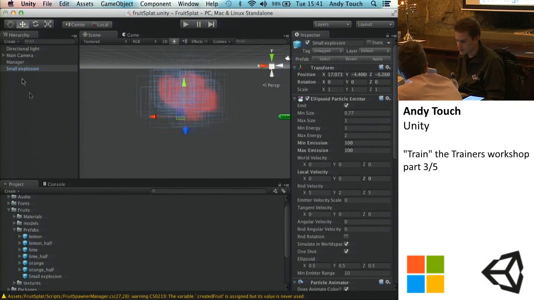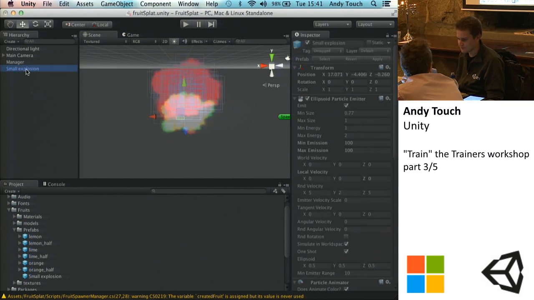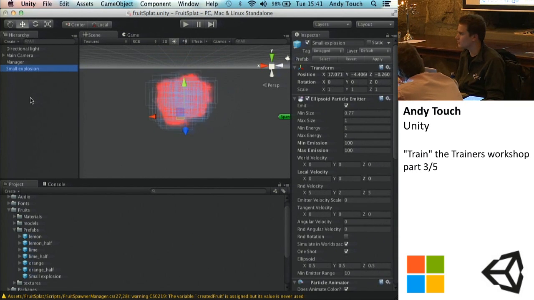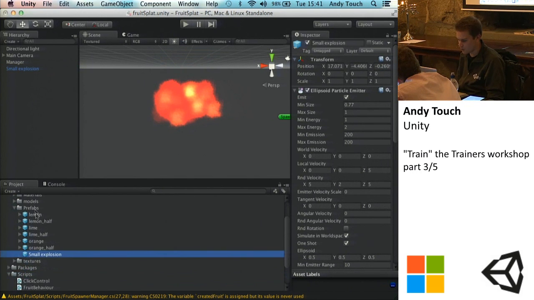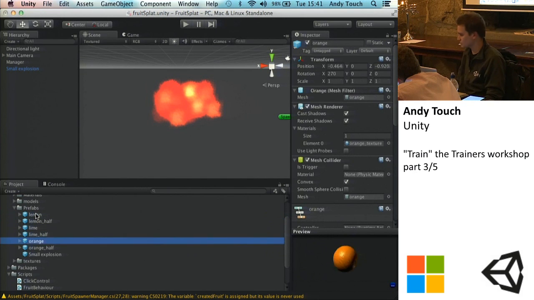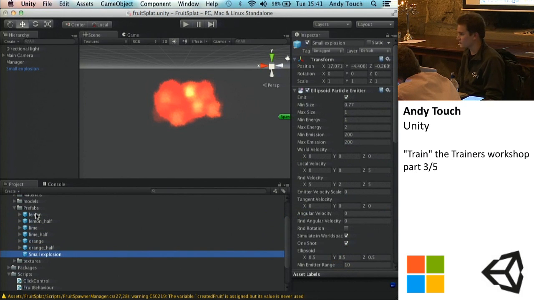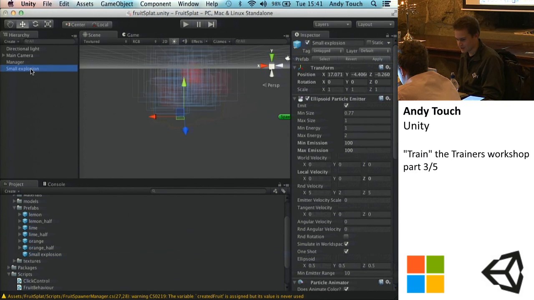Awesome. So we have our explosion. Has everyone made a prefab out of it? Cool. So drag and drop it into your prefab folder. So now, along with your fruit of lemons and limes, or your citrus and things, we now have explosions as well. So they go very well together, hand in hand, right? Not really. The jokes don't get any better. I said this earlier on. It's getting darker, it's getting later, and they're getting a bit worse, if they could already get any worse.